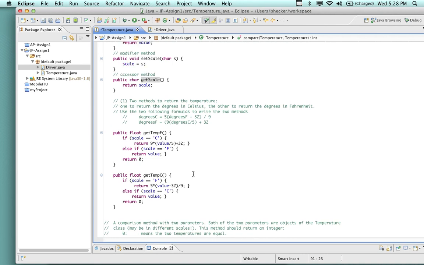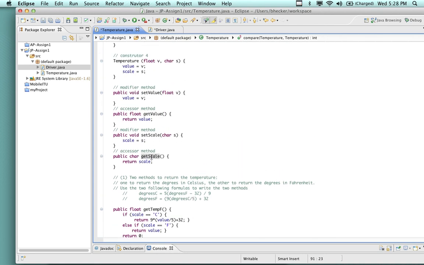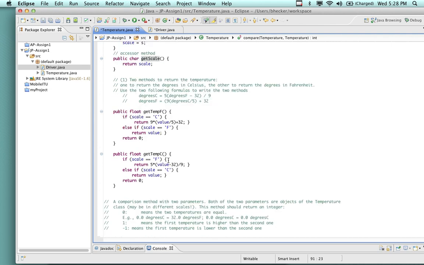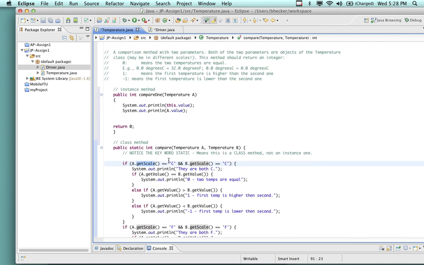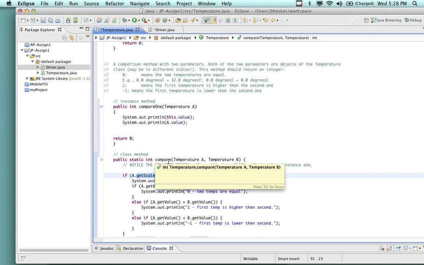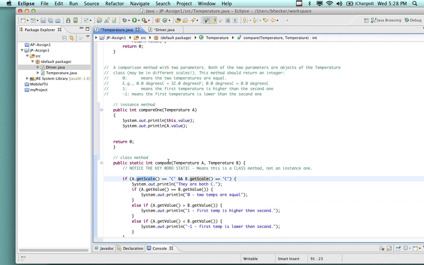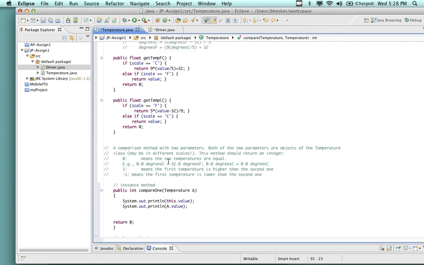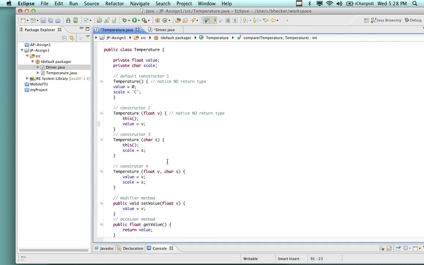Because up here I have get scale. Up here returns the scale. So if I use get scale down here instead of scale, I would essentially be just fine. If I actually said, well, I don't want to use scale in here, I want to use value, and I want to use scale up here, these guys up here are private.